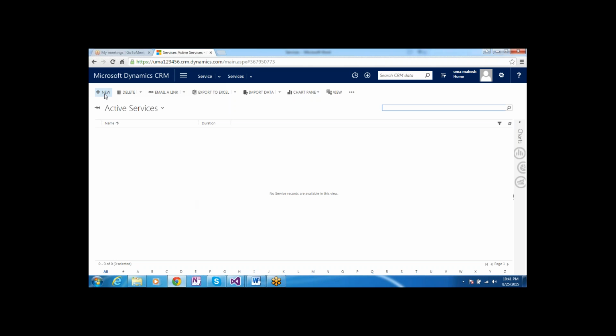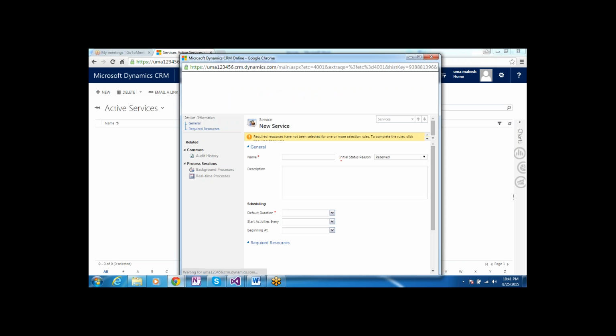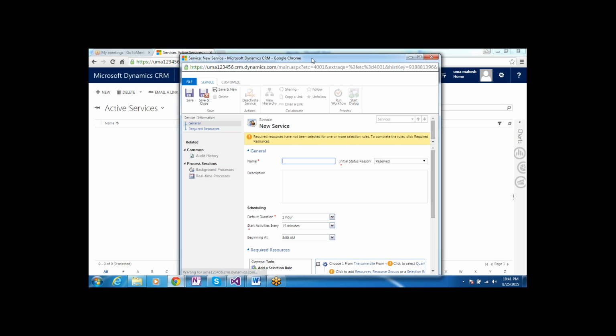Once you click on this one, which module... Mahesh, which module is most used in real time? Mostly will we use Sales or Service or Marketing?